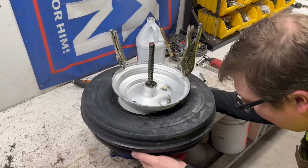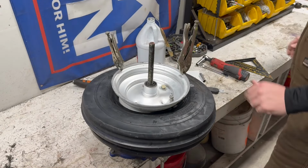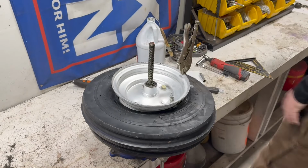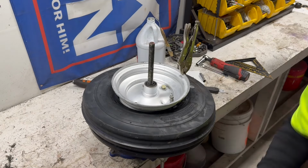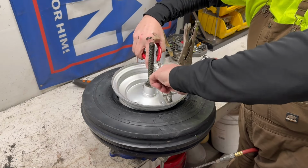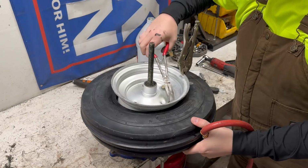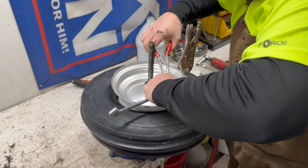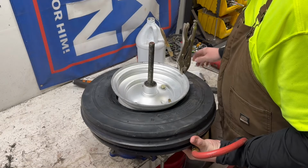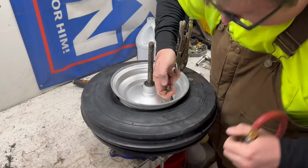All right, guys, once you get it on there, look around and make sure you don't have any tube showing on top or bottom. Make sure you got your valve stem up. Get your air chuck. A little bit of pressure. Ooh, I about lost it. Ah, come on now. Try that again.